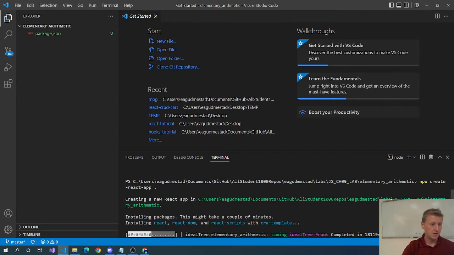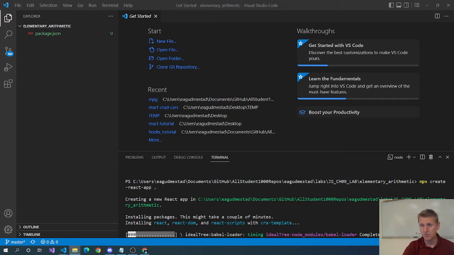And so I guess while this is doing its thing, it's worth pointing out that this is actually installing a lot of files. And so every time you do this on your computer, what I'll do here is I'll inspect the file size and show here it's not quite done.